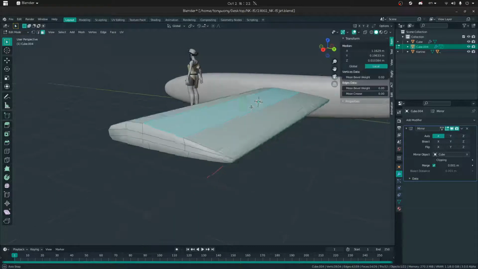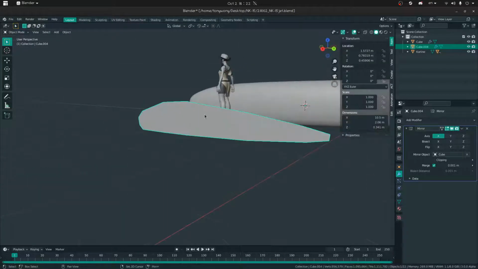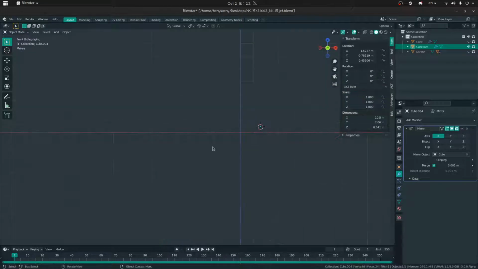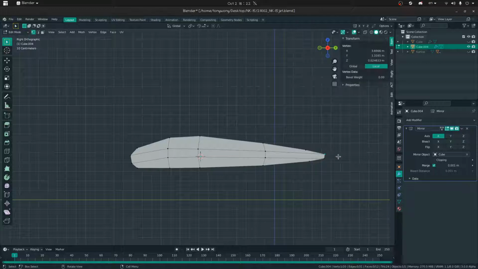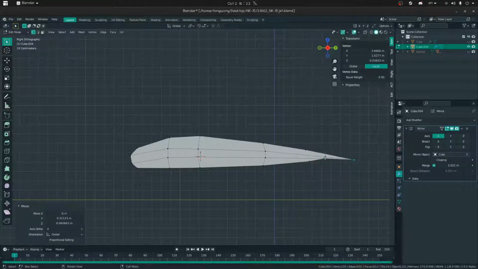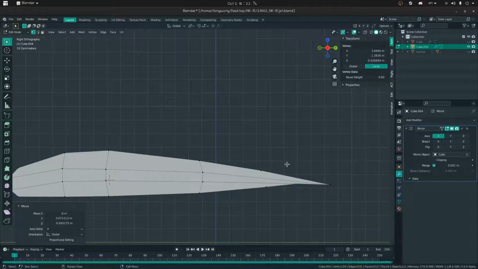Actually, just to keep it simple, I'm just gonna delete this, so we can just focus on the airfoil, and I'll show you what I'll do from here. So always from the trailing edge, it's never blocky. It's a bit sharp. It's like this trailing edge.